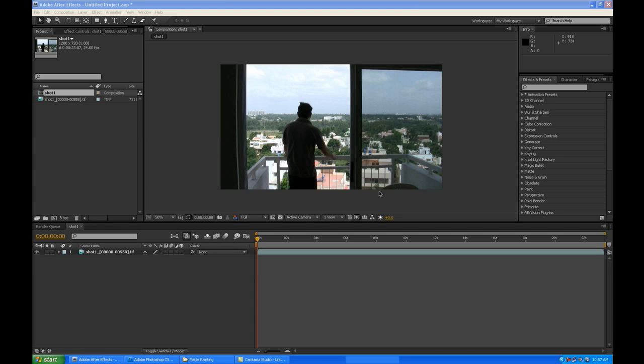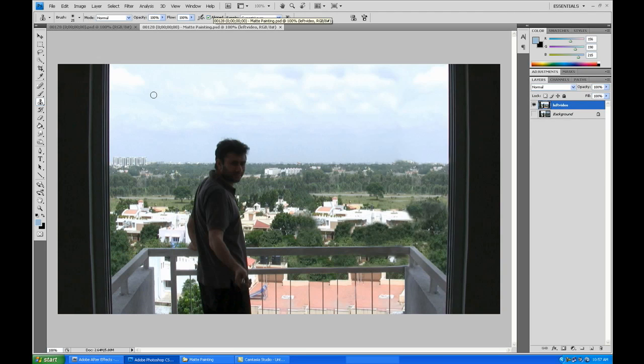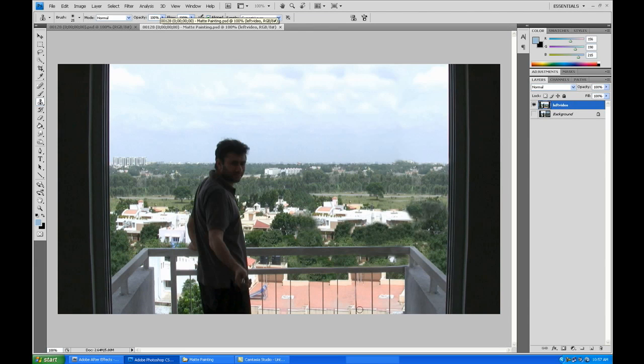To do that, what I did was I took the first frame of this video shot and took it to Photoshop. This is the first frame which I have. I used the clone tool and cloned this entire part out, and the end result was this. This is before, and this is after. So I just removed the frame here. Only then could we easily work on the background. It's pretty bad that we are removing the frame, but I'll show you in the end how we can get it back.